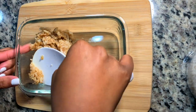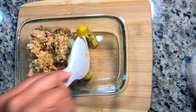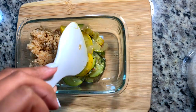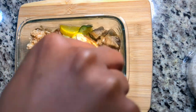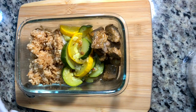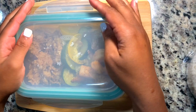This is probably in his top five favorites that I make. So I'm going in with some fried rice, and then some veggies — I'm putting in some zucchini, squash, and onions. That's what we like to have with ours. And then I'm also going in with some protein, so some steak here. If y'all are interested in how I make my steak, I do it the same exact way I do my steak bites — the only difference is I add soy sauce. And then I also added some shrimp.